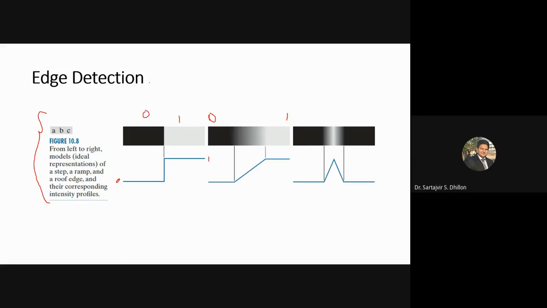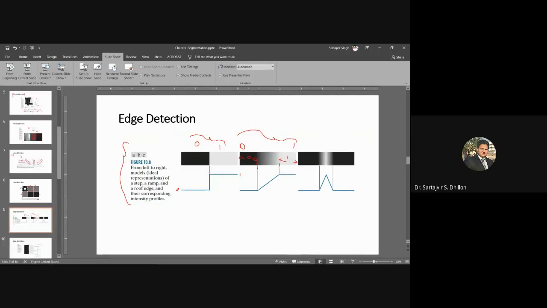This is a 0 and 1. This is a binary image. Definitely this is a binary image in which only two values are existing, and this one is a grayscale image, whose values are varying between 0 and 1. And here you can see how this transition is occurring at this point. Again, the area over there is 1, and the area over there is 0. So this is the entire transition zone which is varying from black to white.